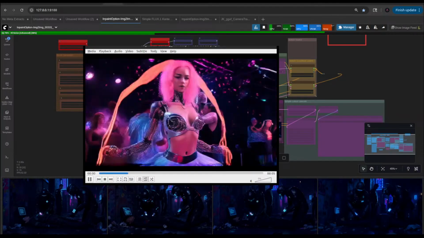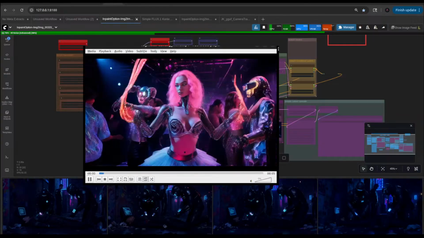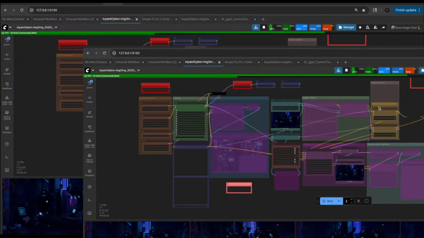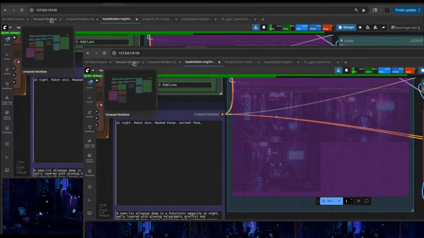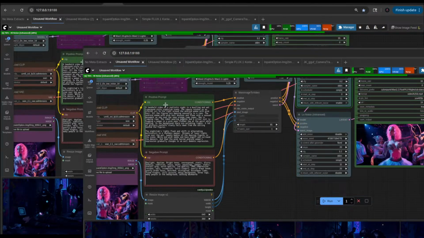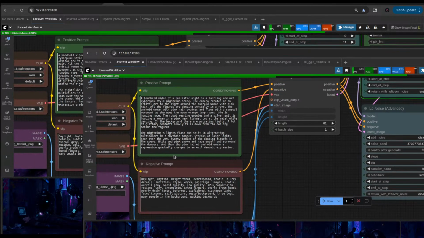I don't remember what I changed. What did I change up? I think I changed it to gradually change to an evil demonic expression.